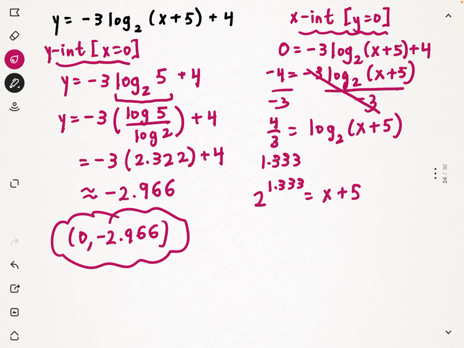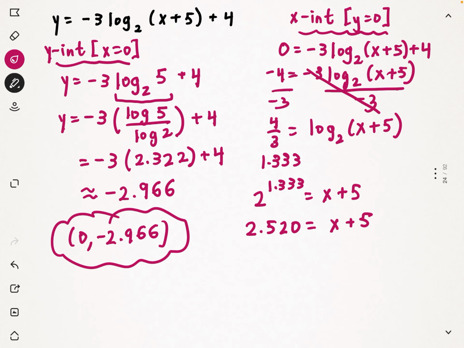So what you're going to do is, if you do this right here and round this answer to 3 decimal places, you should get approximately 2.520. You might be off a little bit. For example, if you did 2 to the power of 1.333, you're going to get 2.519. If you do 2 to the power of 4 over 3 in brackets in your calculator, you'll get 2.520. Just a minor difference, and I don't think it really matters. We would accept both answers.